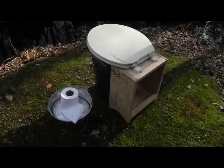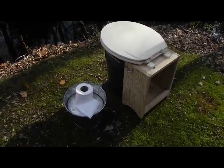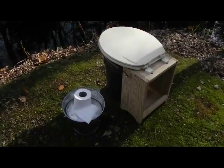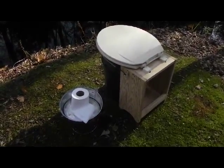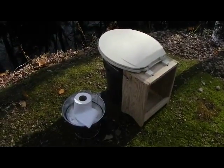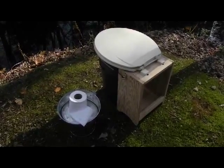Each time you use it, you cover your deposit, and that's what keeps it from smelling. It's amazing how the peat moss will keep down the odor. I tried sawdust alone. It does not work all by itself. It still has a bit of a smell, but it does soak up the urine fairly efficiently. But you need the peat moss in order to keep the smell down.